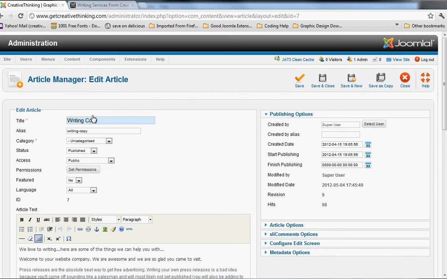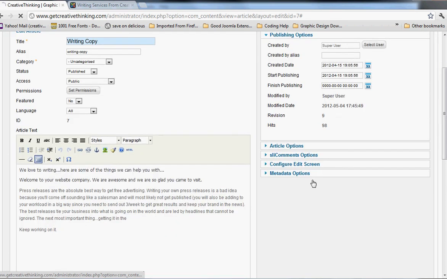So if we're making a copy of it, what happens now is we click save as a copy, and we have that original article called writing that was here before, and then we also have a new one called writing copy, which has the same content in it. There will be times when there's a good reason for you to use the same content again, but you would probably want to go in and edit it a little bit. It's pretty cool that they now have it where you can save it as a copy.